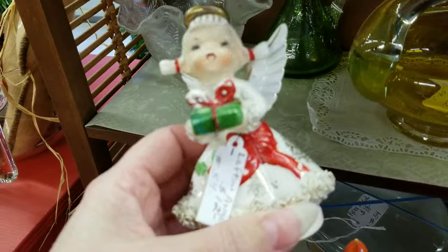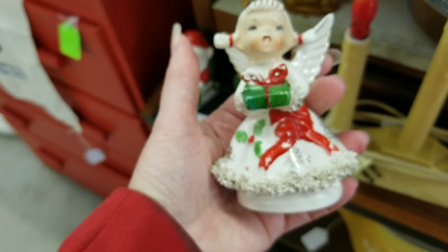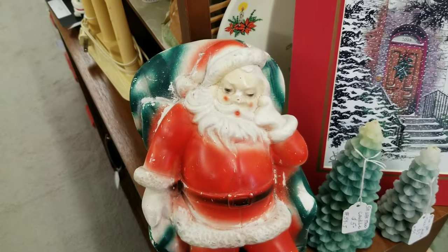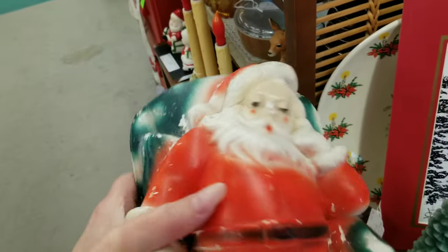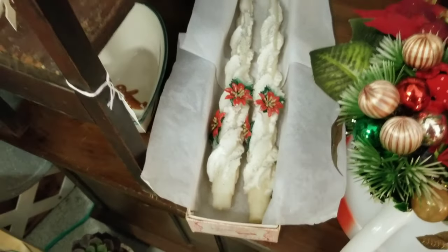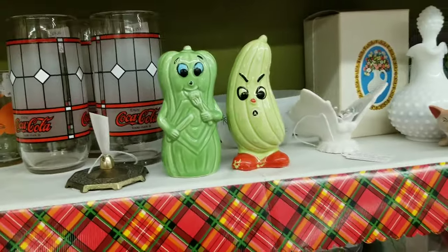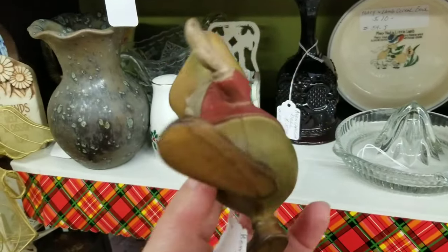Look at her — isn't she amazing? We see a little bit of adhesive residue on her, so she's been repaired, but she's pretty fabulous. I'm tempted. Look at Santa — he is chalkware, and he's a bank. He's in pretty good condition too. She just marked him down to $16. I am tempted by him; I have not seen one similar to him. He is very, very cool — we're going to think about that. Look at the candles — I love these kind of candles, they're so pretty. Aren't they funny? Look at the frog — oh my gosh, I think Mr. Froggy is going to come with me. That's amazing, love him. Little dogs are cute.